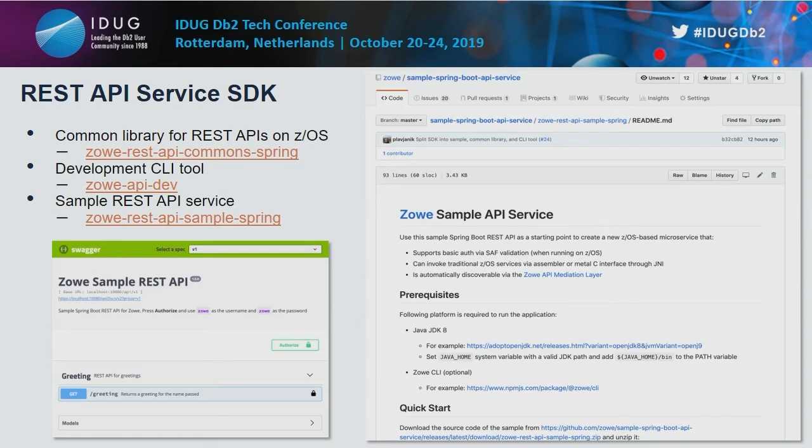A person who doesn't understand much about this, just a regular z/OS sysprog, can really stand up this service, including the CI/CD pipeline, and as a result he's going to have a sample REST API service integrated with Zowe, with a very simple greeting endpoint which returns a greeting with the name that is passed. That's pretty cool. It's already available in open source. That's why we are doing it, so that it's available to the public, and there are more and more services there.